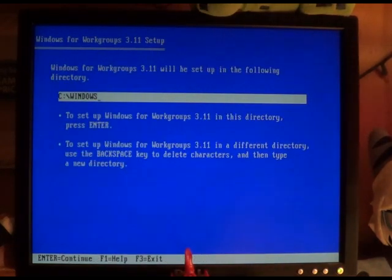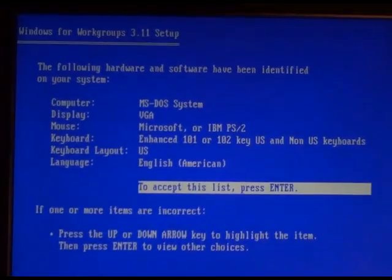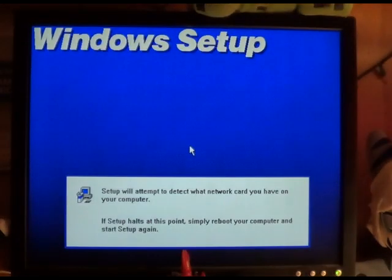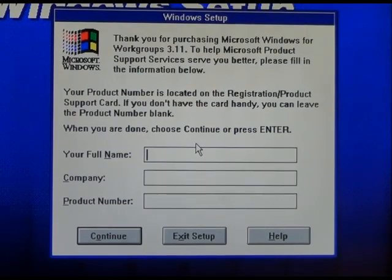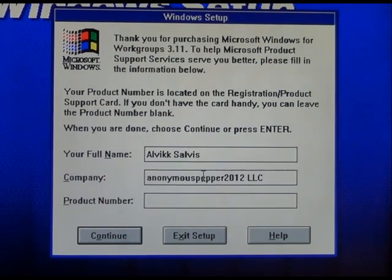We're gonna want a custom setup. That looks correctamundo to me. Quick, gotta make disk 2. Oh, it finished. I didn't need disk 3. Oh boy, Windows setup. This is a wacky looking setup screen. Oh boy, your full name, your company, your product number. Ugh. Okay, good thing I have my certificate of authenticity right here.